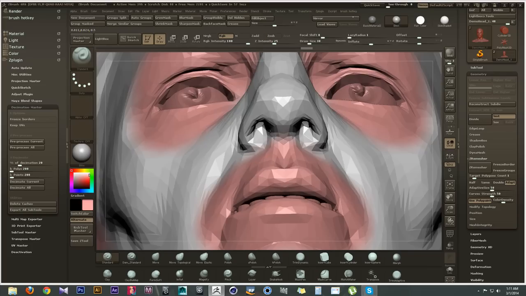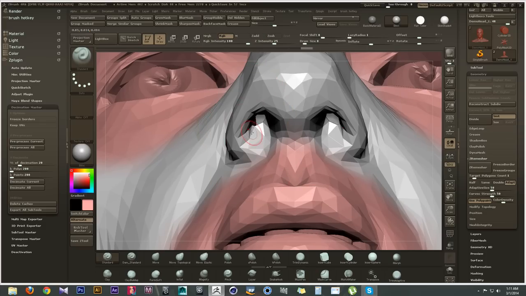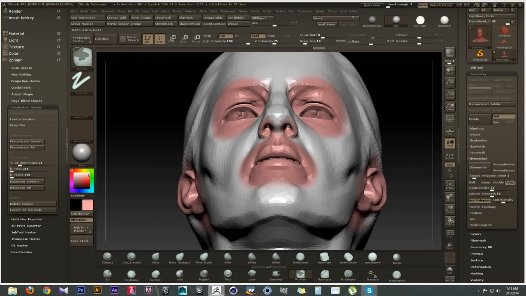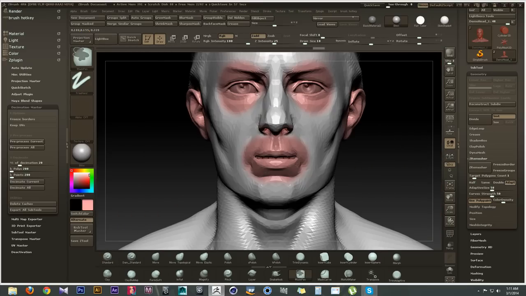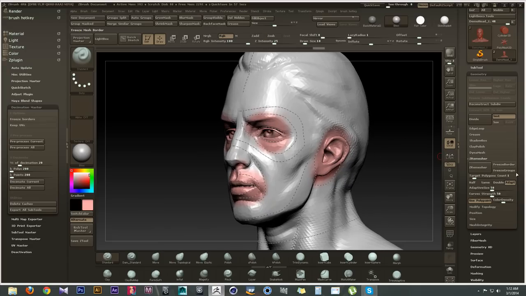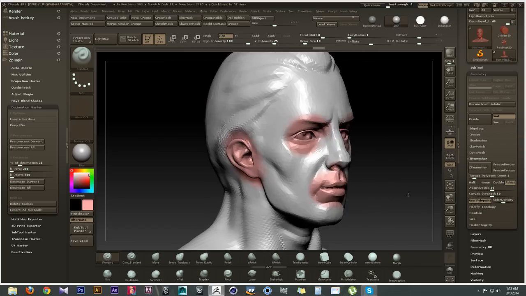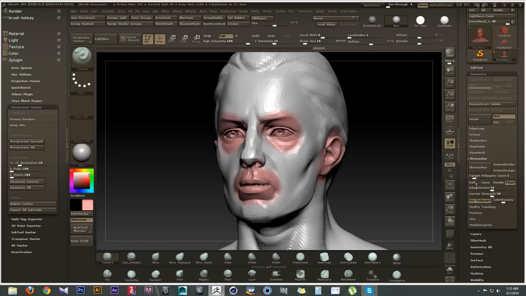And yeah, maybe this huge nose hole. Okay, so let's try again. Looks like a zombie, I guess.